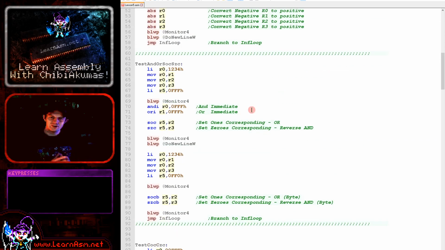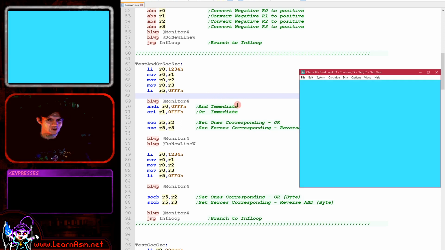Now, in my other tutorials, we've always looked at things like AND and OR at this stage. Unfortunately, they're a little bit tricky on this processor because, like the PDP-11, back in those days, it seems that AND wasn't necessarily quite the same as it is today. Now, with the TMS9900, we have an immediate AND and an immediate OR. These are ANDI and ORI, and what they do is probably pretty logical, hopefully.